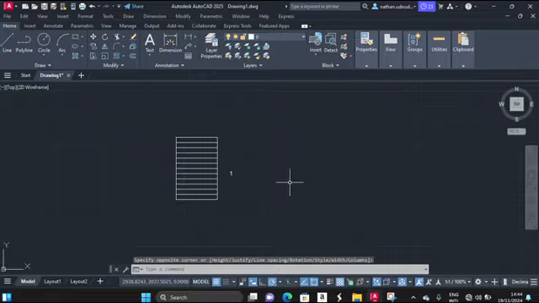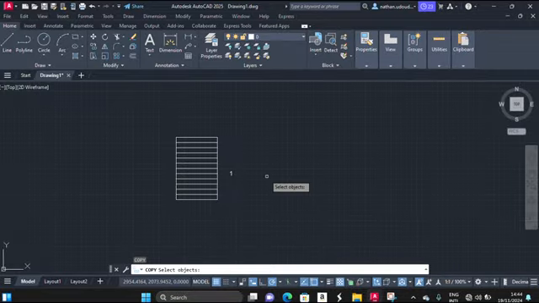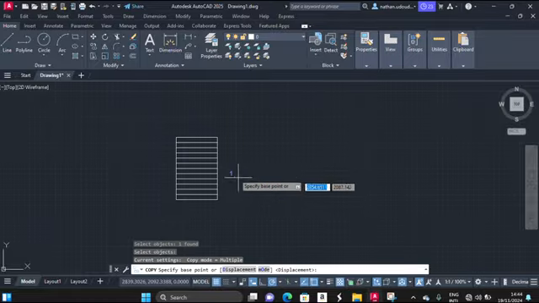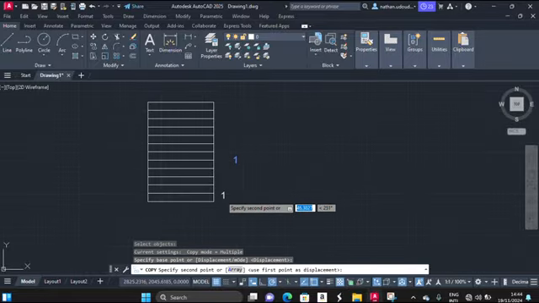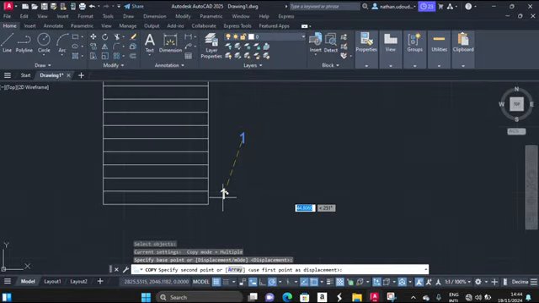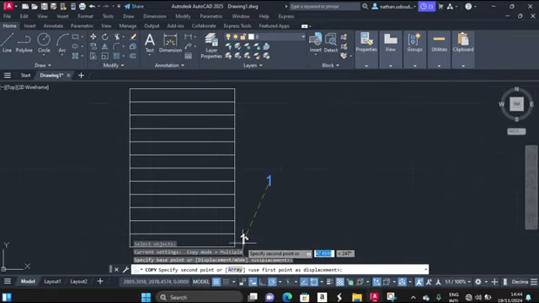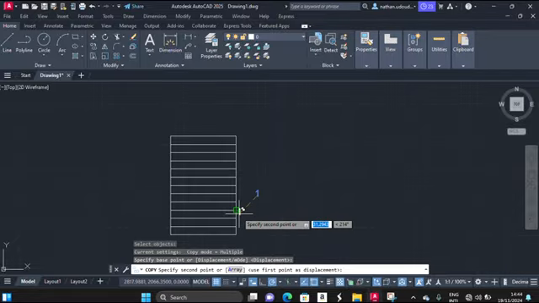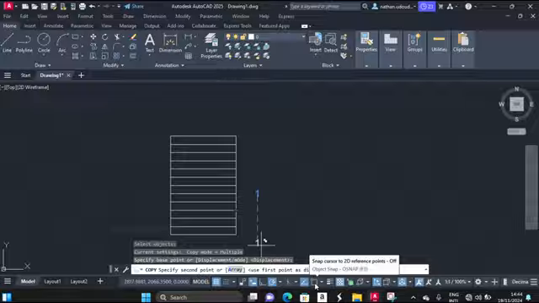So now you can copy this, CO, enter, and copy from there. Okay, you can off this object snap toolbar. No, not this one, you off. Okay, that's it. This is your object snap.